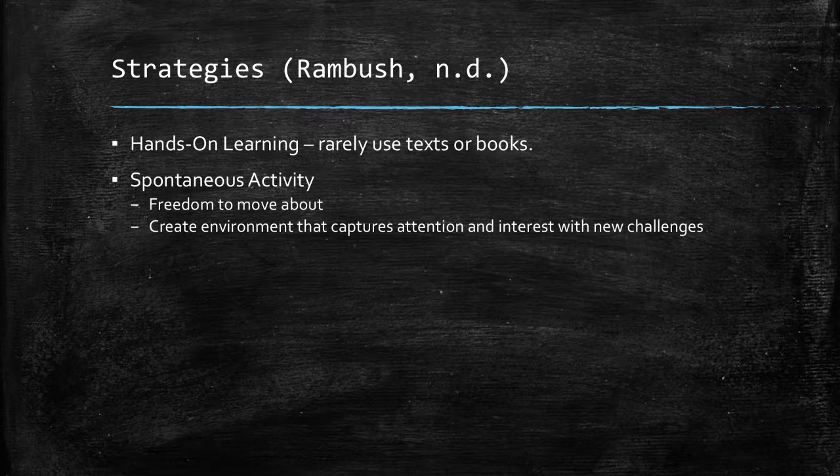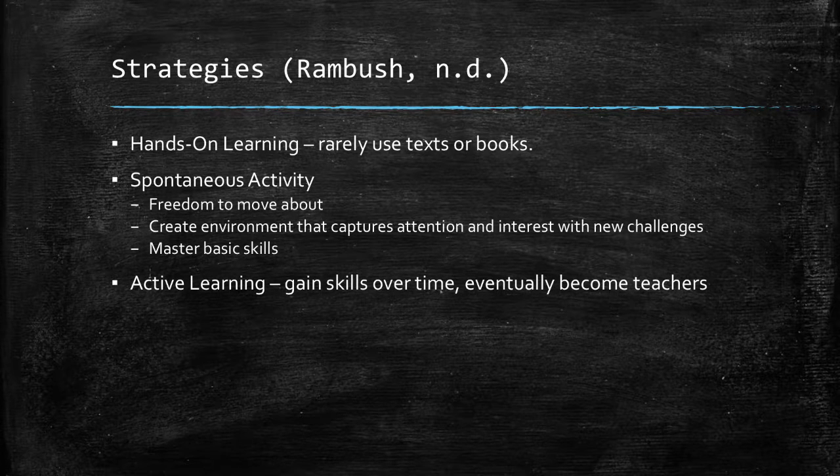This creates an environment that can capture their interest and attention with new challenges. So even though the resources may change within the environment, the student will come to expect that new challenges will be placed before them over time. This also allows them to master basic skills, the skills of communication, hand-eye coordination, and starting, working through, and finishing tasks. Again, because of the hands-on activity, it becomes an active learning environment.